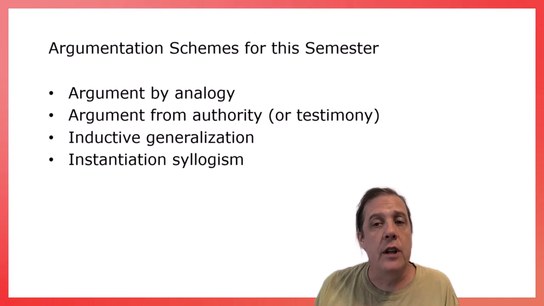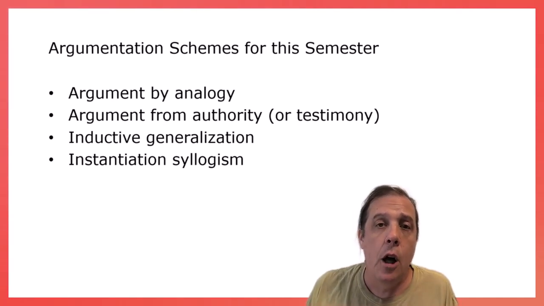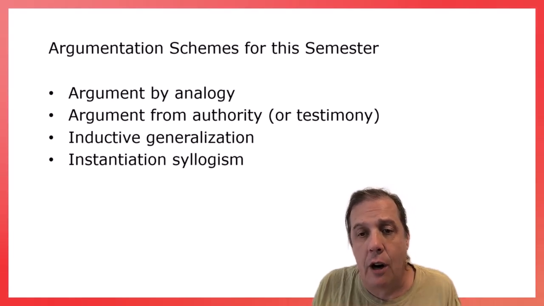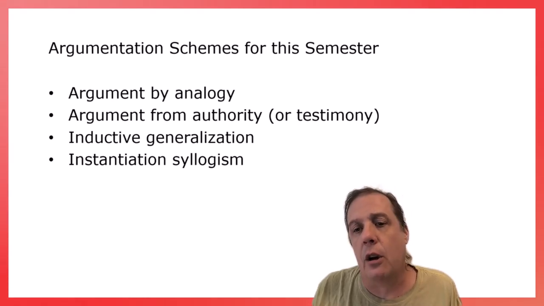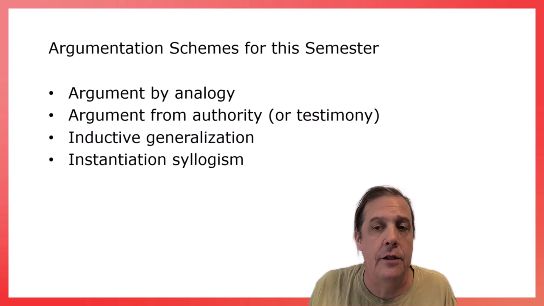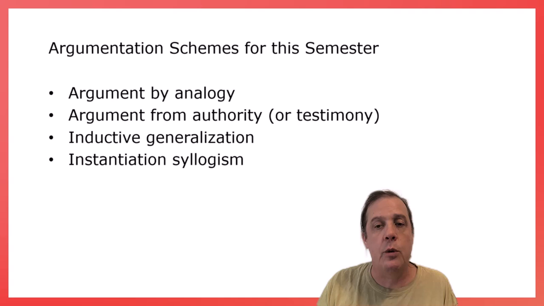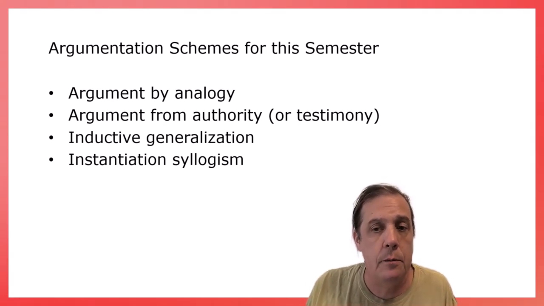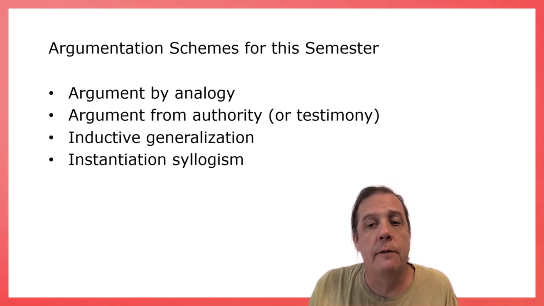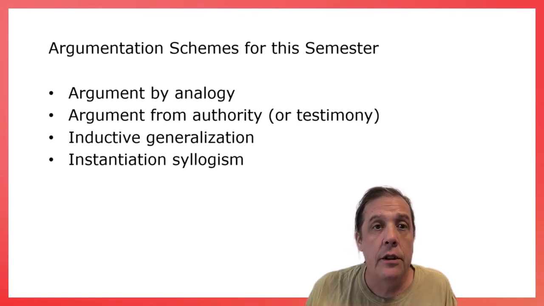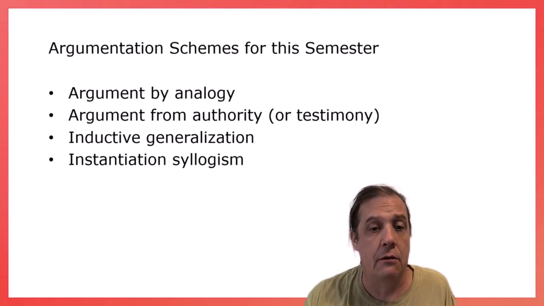All of these methods of reasoning can be used well, but they can also be used badly. Some of them are used badly so often that we sometimes simply think of them as fallacies. So sometimes the argument from authority is referred to as a fallacy. But it isn't. As we will soon discover, life is full of times when you need to take someone else's word for it. Really, what is going on is that for each of these styles of argument, there is an associated fallacy. For instance, for inductive generalization, the associated fallacy is hasty generalization.